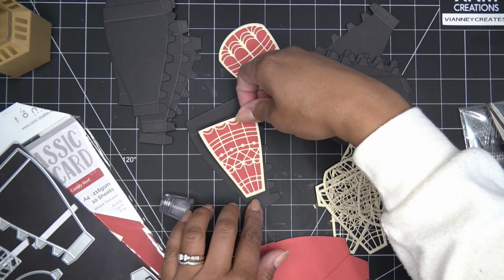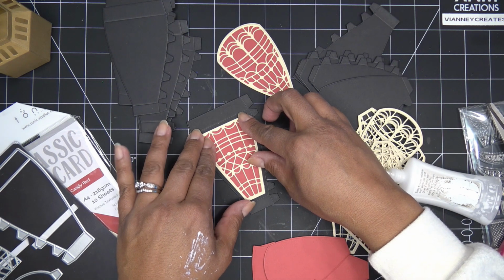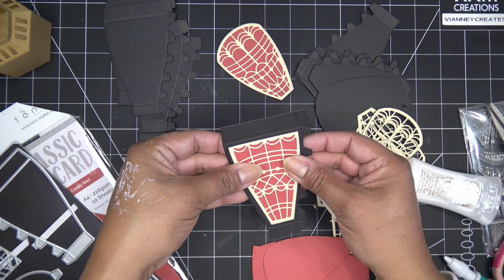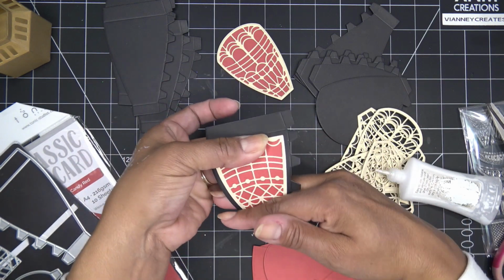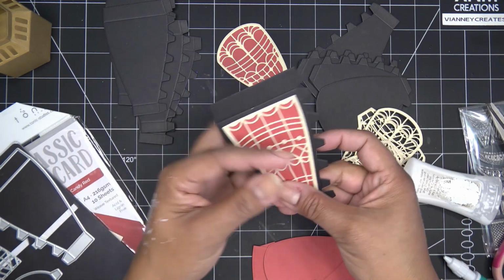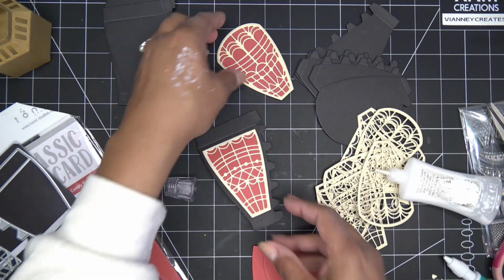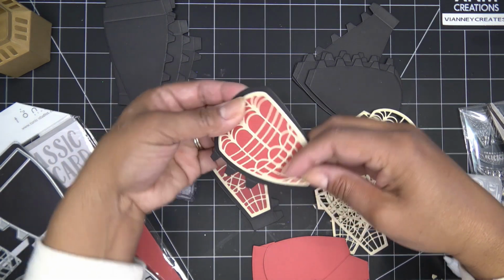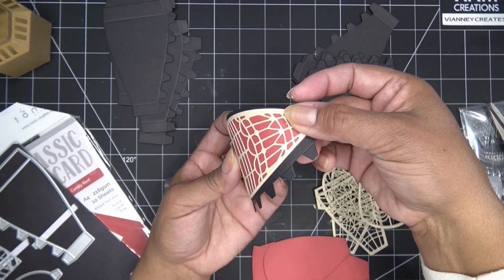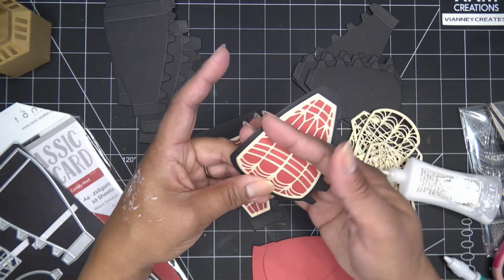So there goes that. And then center it on here, nice and straight. And these are going to have a little bit of a curve, so I'm going to go ahead and just give them a curve while the glue is wet, because it just seems to mold really well when that happens. Same thing with this guy, I'm going to glue it on and just give it a curve. It's going to be something like that, whenever we get these guys all together. So I'll do that and give them a little bit of shaping.